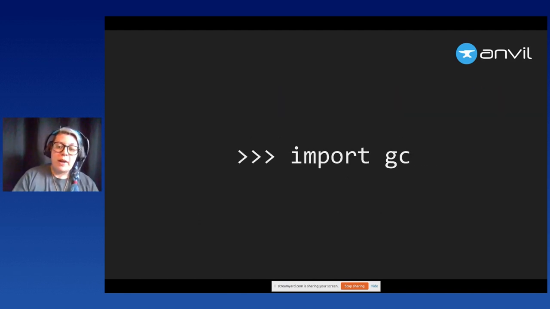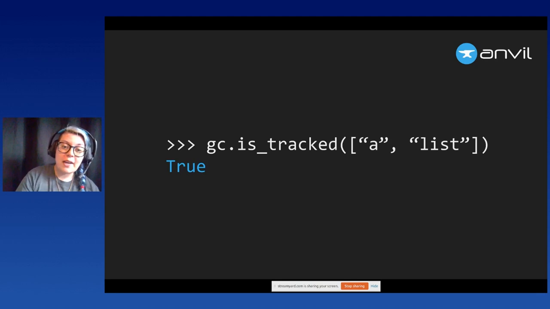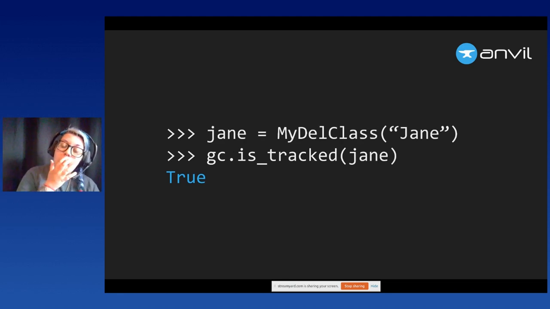So we can have a look at the garbage collector. All you need to do is import gc. The way that the garbage collector works is it tracks objects. Certain objects aren't tracked. For example, strings, and certain built-in objects, aren't tracked by the garbage collector. They cannot contain pointers, and therefore they can never become part of a cyclic isolate. You can look at certain objects and see if they're tracked by the garbage collector with this method. Strings are not tracked, but lists are. They contain pointers, so they can become part of a cyclic isolate. By default, all instances of user-created classes are tracked by the garbage collector because you can add arbitrary attributes onto them, and so obviously they can become part of cyclic isolates.